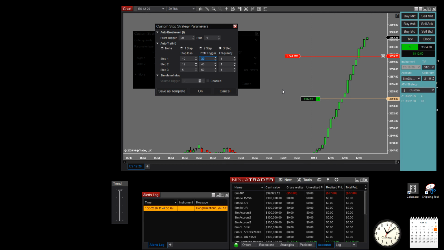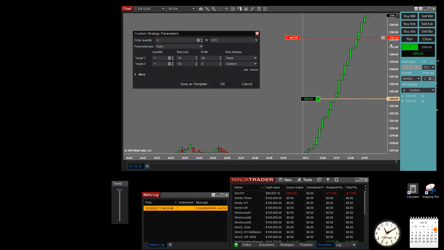Especially when NASDAQ goes. All right, so now you see when it gets to 50, it's going to tighten it up to 5 ticks. It's going to put it really tight. And if you want to manually change that, you can if you change your mind midstream. But this is just in case you're getting coffee or something and something takes off. And then it'll just keep going until eventually it reverses. I'm just waiting for it to get to the 5 tick area.